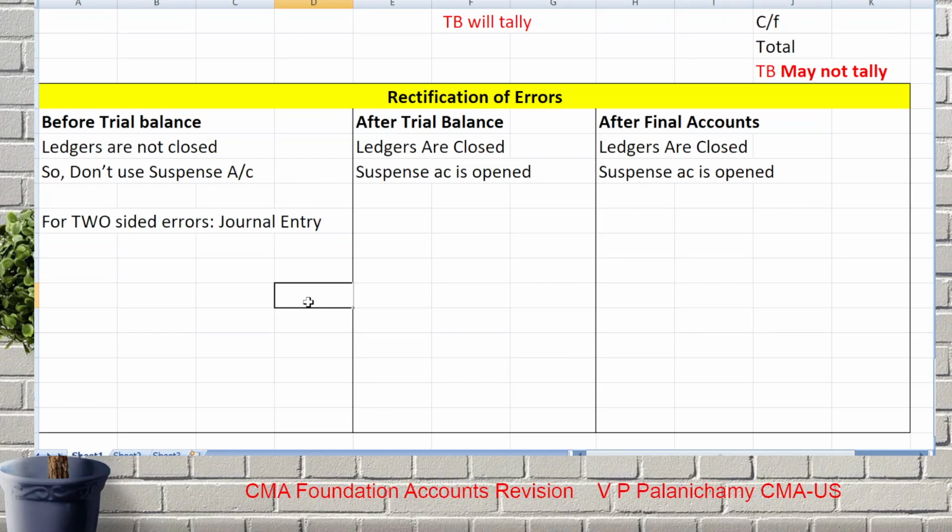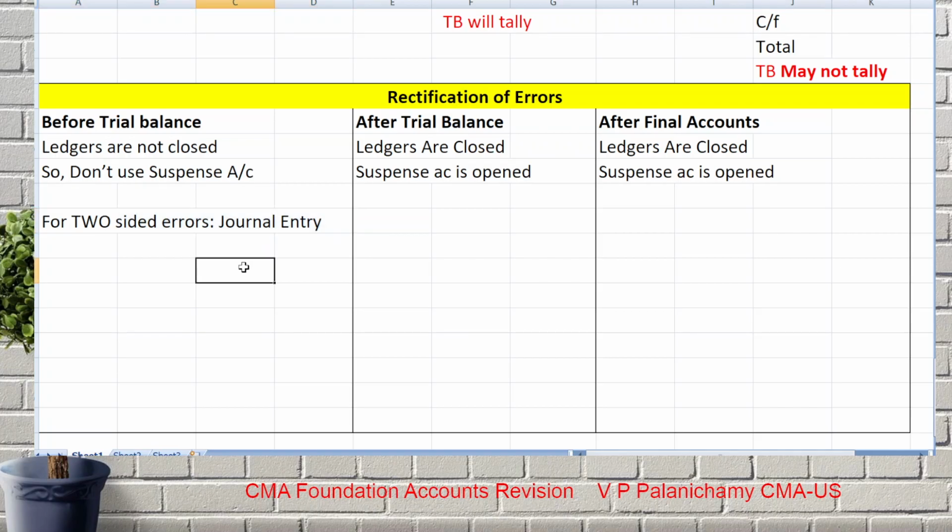Why have we paid wages? We have installed machinery. Is this capital expenditure or revenue expenditure? Capital expenditure, what should we do? Will you record it in wages, or in the balance sheet? Under which heading in the balance sheet will you record it? Under machinery. So wages paid for installation of machinery should be debited to which account? Machinery account. What have we wrongly done? We debited the wages account. How to rectify this? Which should be debited? Machinery account. What was wrongly debited? Wages. We will credit it to cancel it. For two-sided errors like this, pass which one?